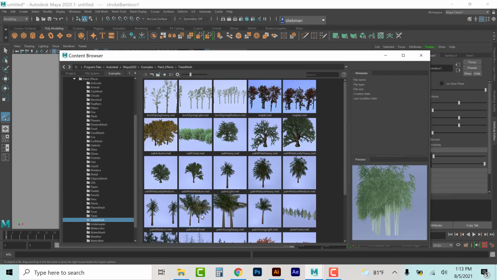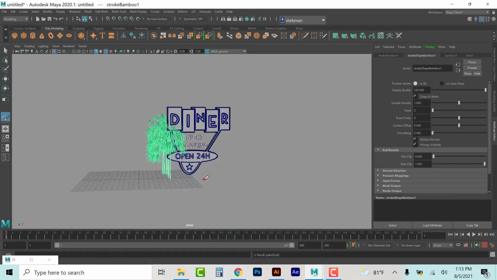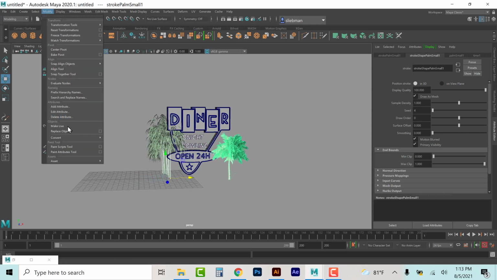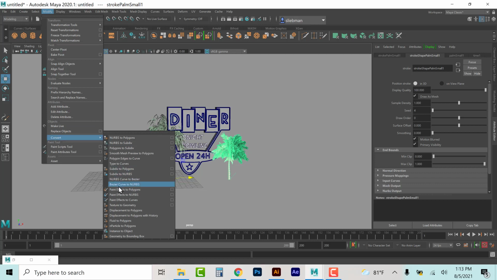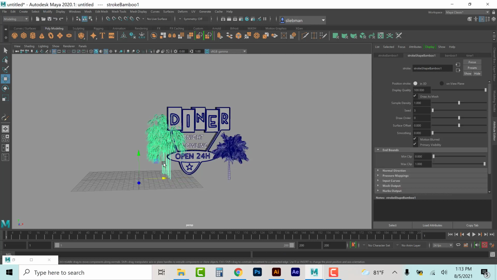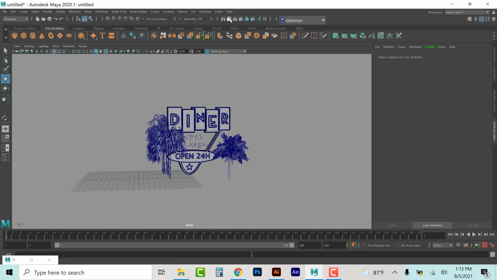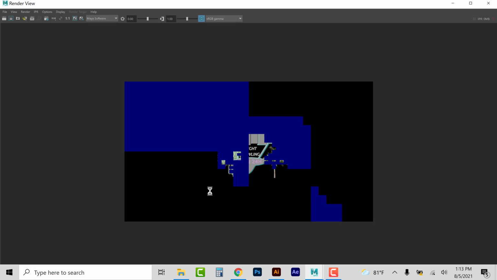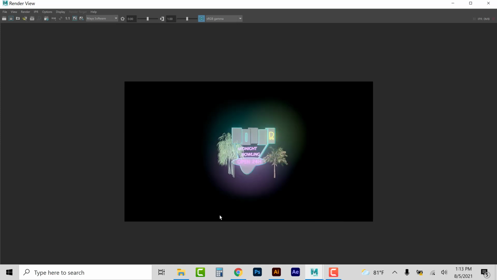Let's put a couple palm trees next to it. Remember, even those need to be converted, PaintFX to polygons. Let's see what that looks like. Oh yeah, and I don't have any lights on in the scene yet. But you get an idea of what it's looking like there.